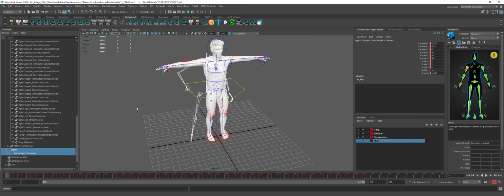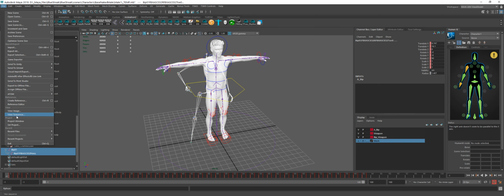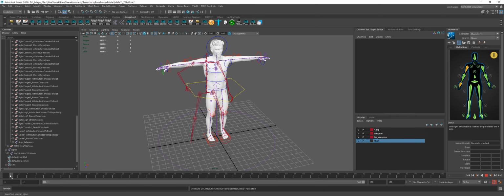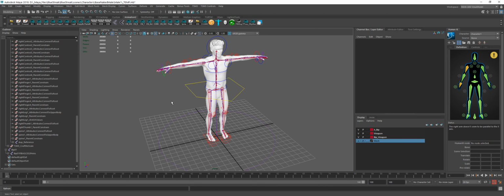Oh, okay. Yeah, sometimes my shortcut, like this button, doesn't work, so I have to manually go into Atom and then import the animation. That's basically what this button is doing. It's basically just running the script here, but for some reason, you sometimes need to do it manually that way. All right, there, so it's in T-pose.